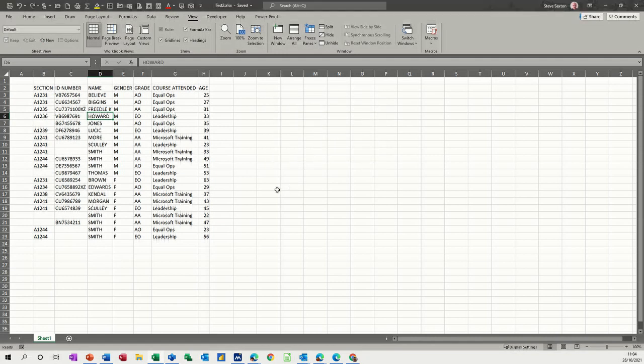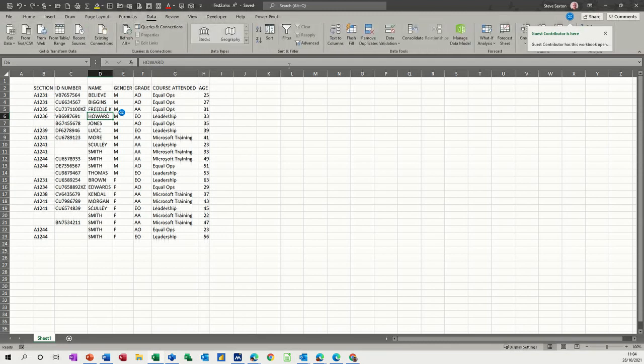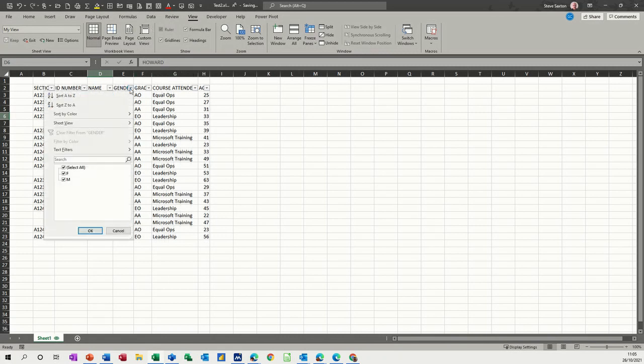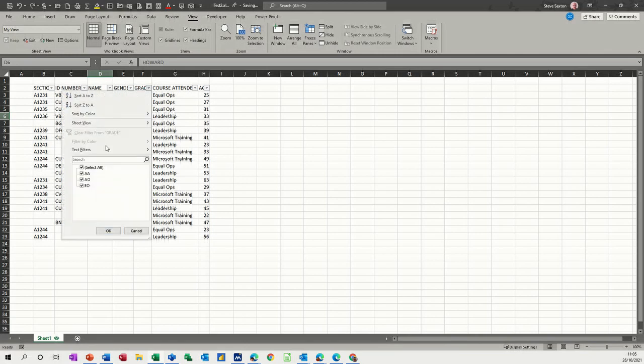Get rid of that and let's put a filter on and save a sheet view. So filter. So when I go now to view, you'll notice that these are open. So I'm going to go new and I'll call this My View. So this is going to be My View. So I've created My View, and let's do a filter on this one. So let's say My View is just going to be grade AO. So I'll take that off, AO. Okay.